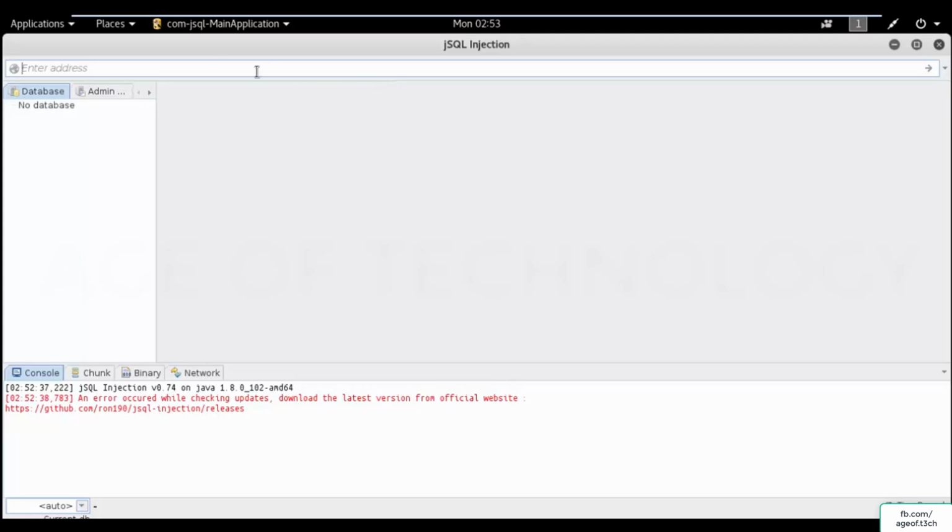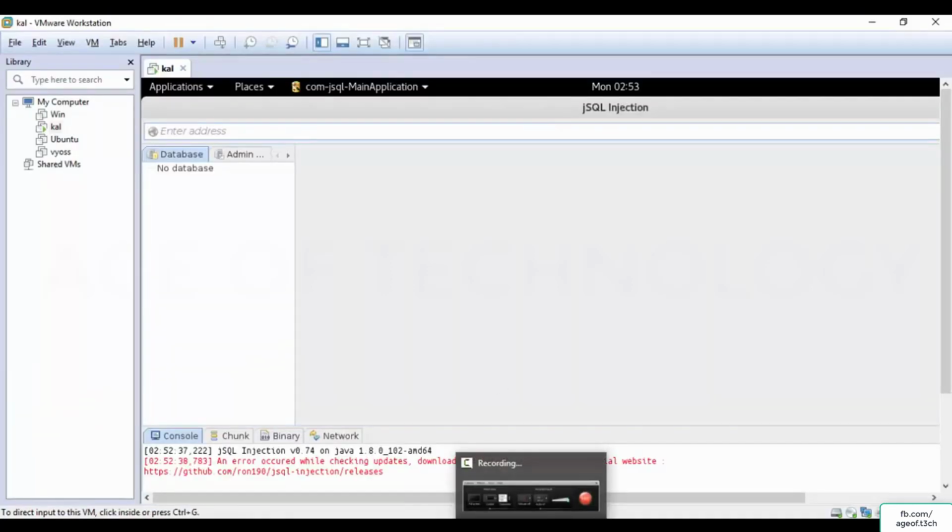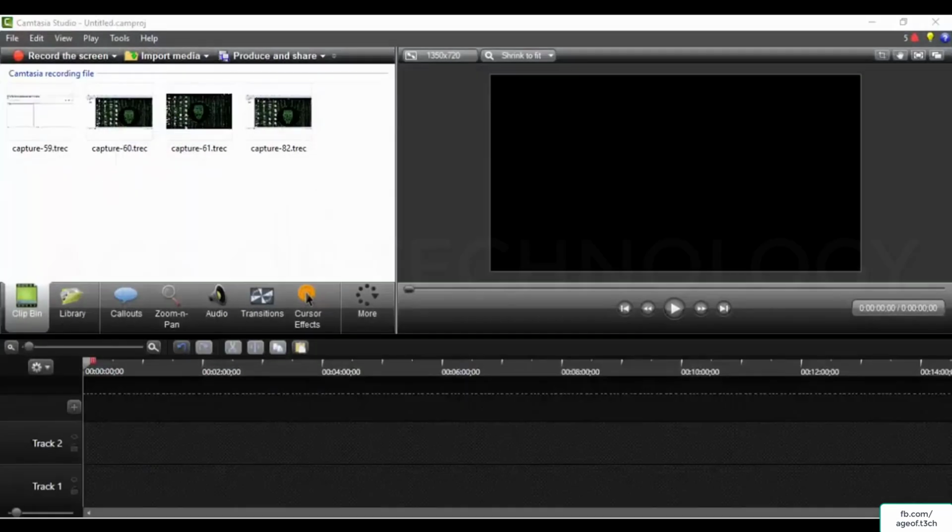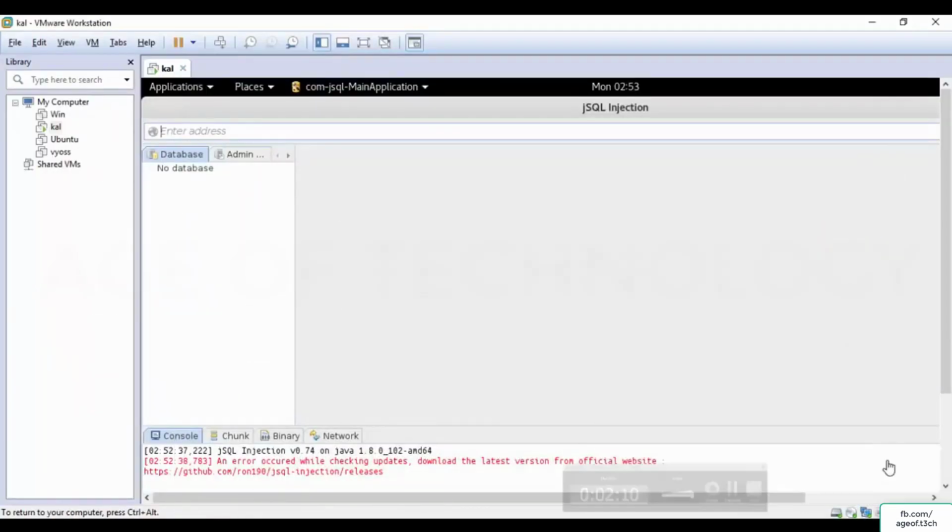Here you can see there is a search bar in which you have to put the address or the URL. In this URL area you have to put the victim's URL address of the website. So in the address area you have to manually put the target website, right? First of all, we have to find out the SQL websites. It only works for MySQL databases.